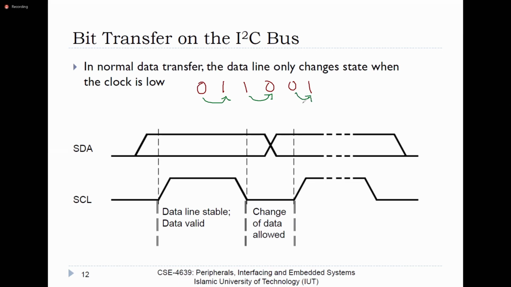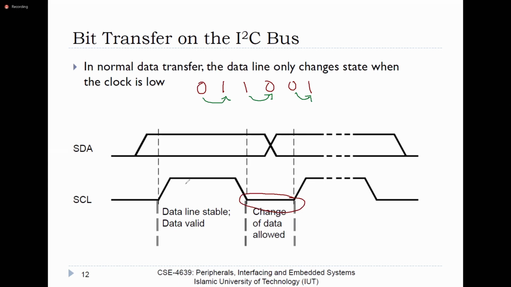So in the data we have three transitions, and these transitions are to be made when the clock pulse is in the low state. Only then is the change of data allowed.